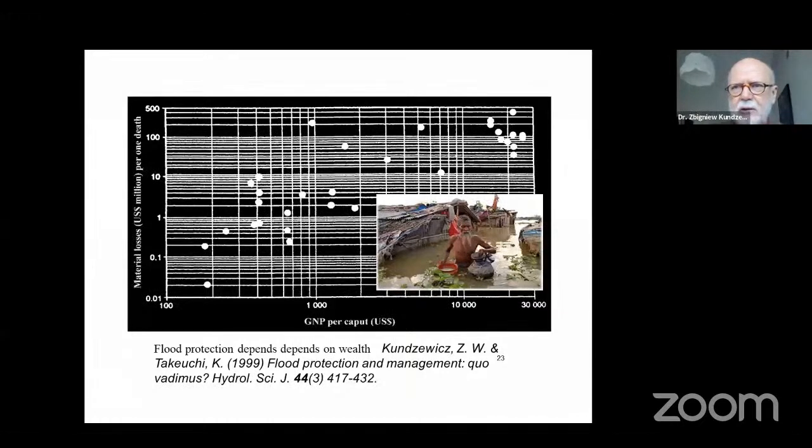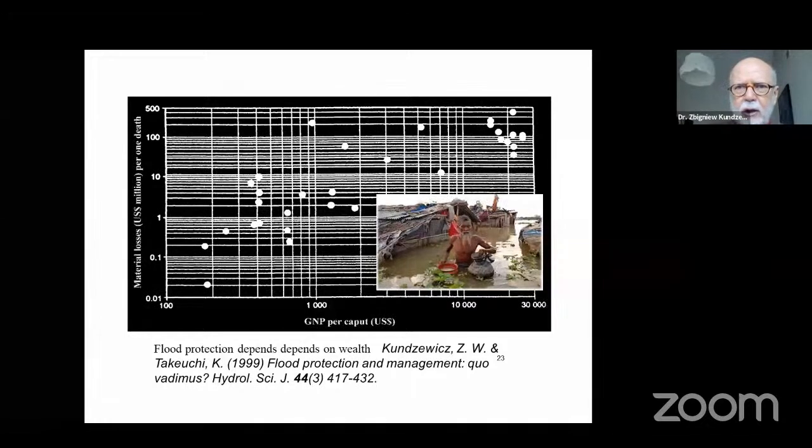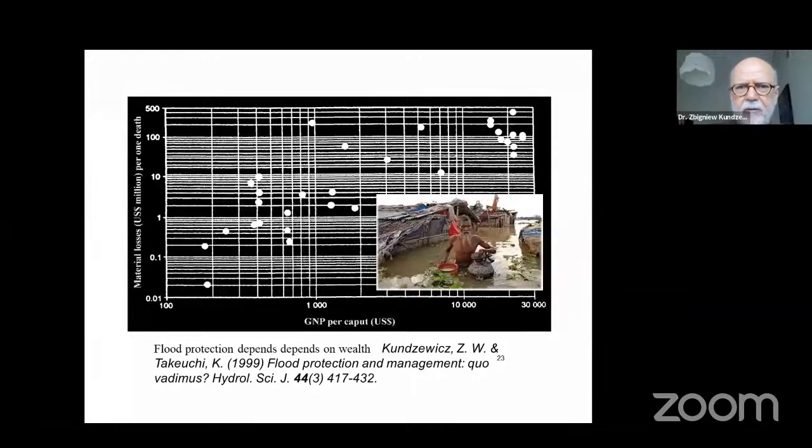And in contrast, in the right top corner, it is $400 million per fatality in the United States Midwest flood of 1993. So compare 20,000 to 400 million. In the United States during the Midwest floods, there were only 40 fatalities and $16 billion in losses. So if we divide, it is 400 million.